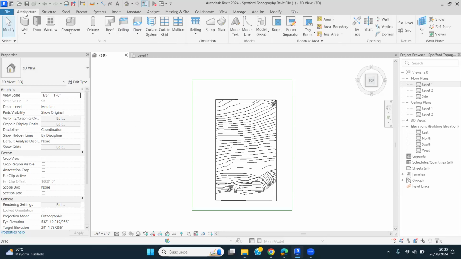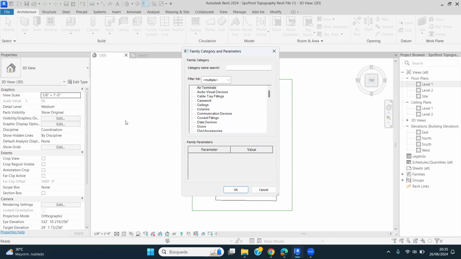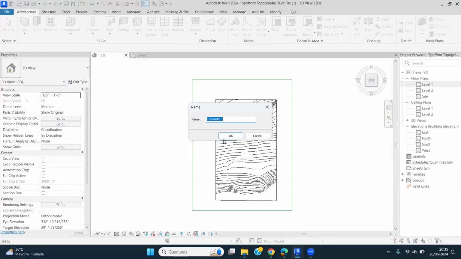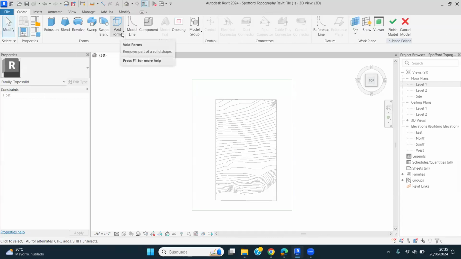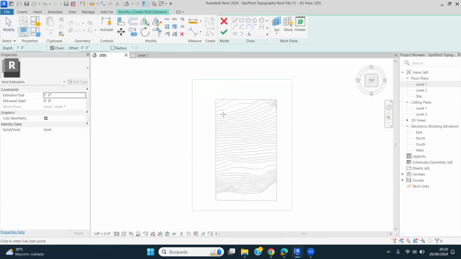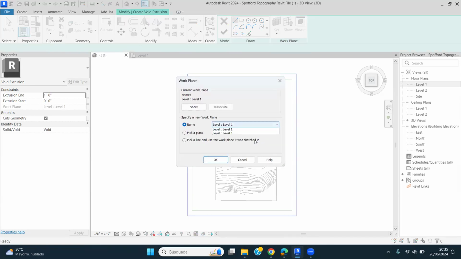What we have to do is go to architecture, component, model in place, okay? And we have to work with the same category, topo solid. And now with this, we have to create a void form. Okay, so by extrusion, we can create a void form. We can set the work plane at level 3.